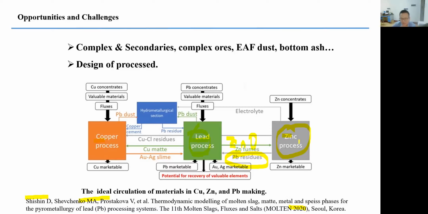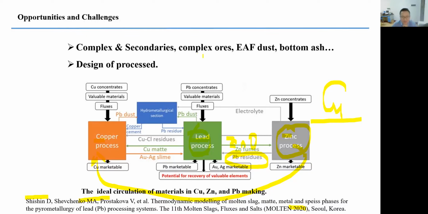So the zinc oxide can be returned to zinc. And also in the precipitation or purification process of the electrolyte, there will be some copper-containing filtration cake, and they can be moved to the copper process. So these three metals are three very important base metals in the non-ferrous industry, and their starting materials have a very close relationship, and they are associated with each other. So they should be well designed. And this is my first thinking about these opportunities and challenges.